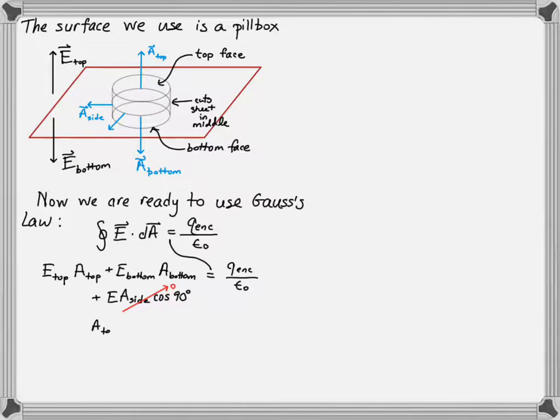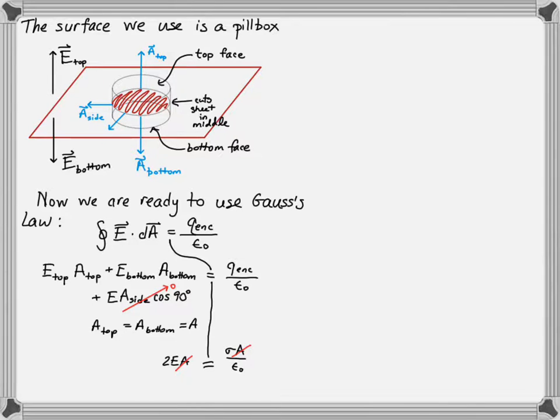So the electric field is either straight up or straight down, and all of the side pieces have area vectors that would be in the horizontal plane. It's a perspective drawing, so that might be hard to tell. But if you think about a cylinder that's in the vertical direction, then all of the side pieces normal to the side would be radially outward, and that would be in the horizontal direction. So that's where that cosine 90 comes from. The 90 degrees between horizontal of the area vector and the vertical of the electric field vector. So the side pieces cancel off with zeros, and you're just left with the top and bottom, and of course the top and the bottom have the same area, and I'm just going to call that A.